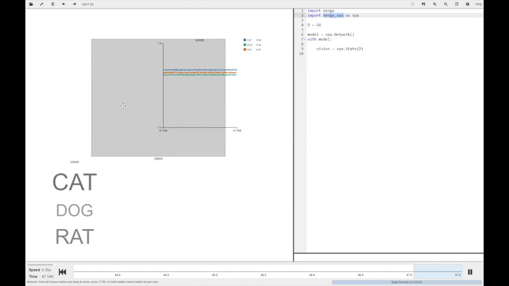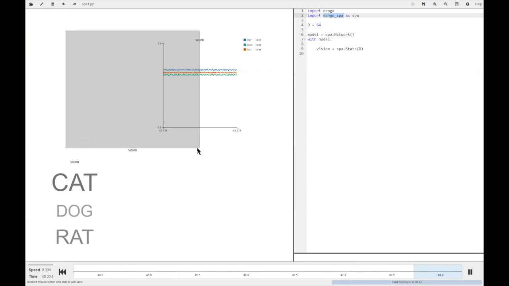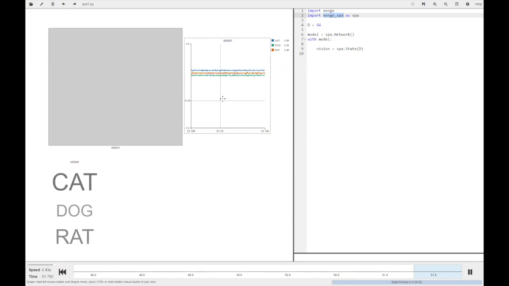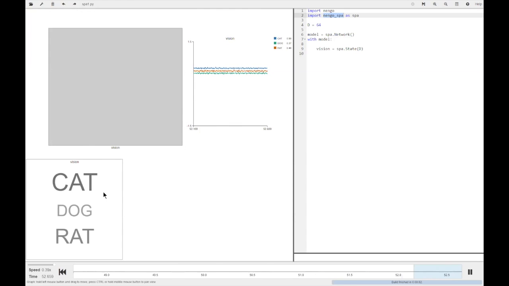Okay, so we have this group of neurons that can represent a vector. Fine. That's not all that different. I mean, we've got this nice user interface that lets me put in vectors. There's some syntax if you want to manually define that cat means this particular vector and dog means this particular vector. You can go ahead and do that. Things get a little bit more interesting when we start building up larger things with this.